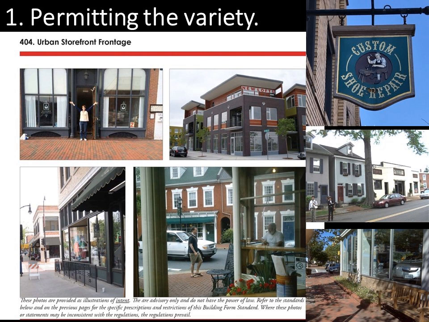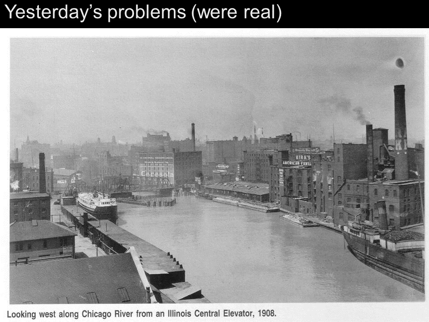This is what I'd call a 21st century city or a timeless city — it's messy, dynamic, varied, and small scale. The grouping of photos on the right is from one of our form-based codes: the intent page giving an idea of what is desired on a retail street. And look at the picture on the bottom right — that's a new car dealership with new cars in a storefront. We need to permit this variety. 21st century technologies permit a lot more mixing that is more possible and more productive.